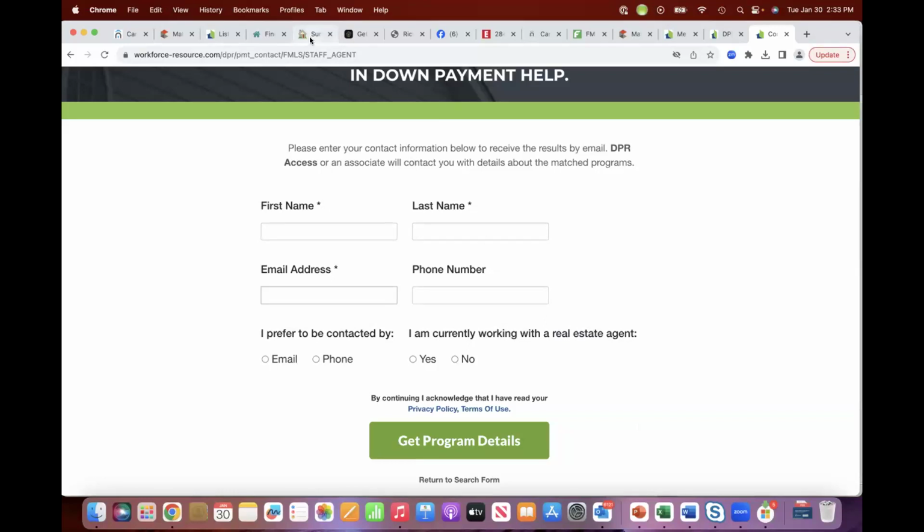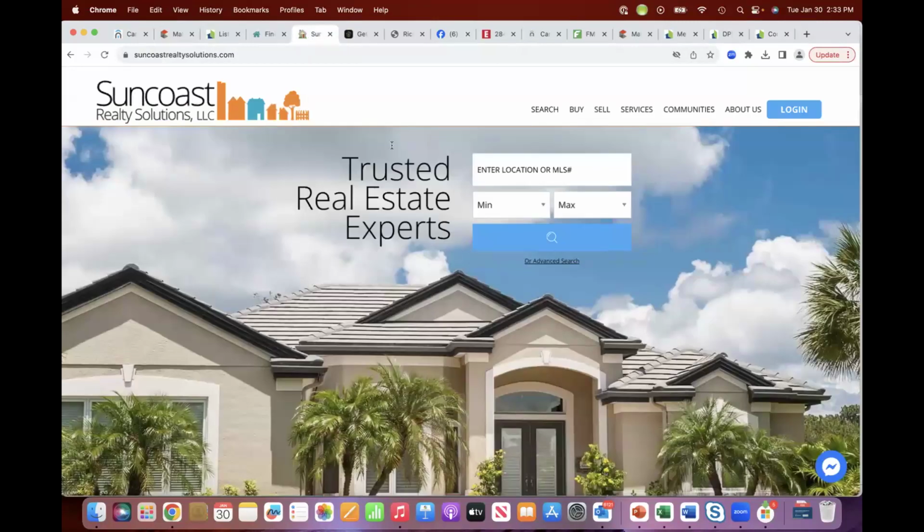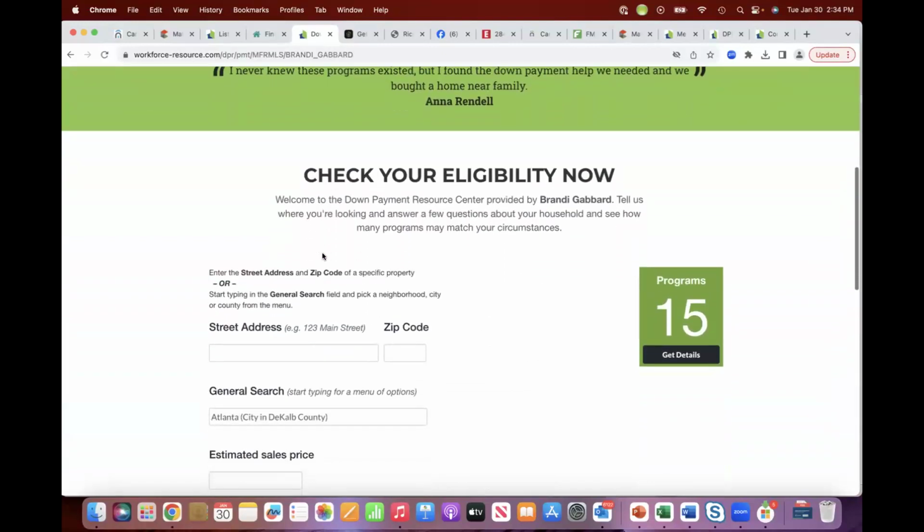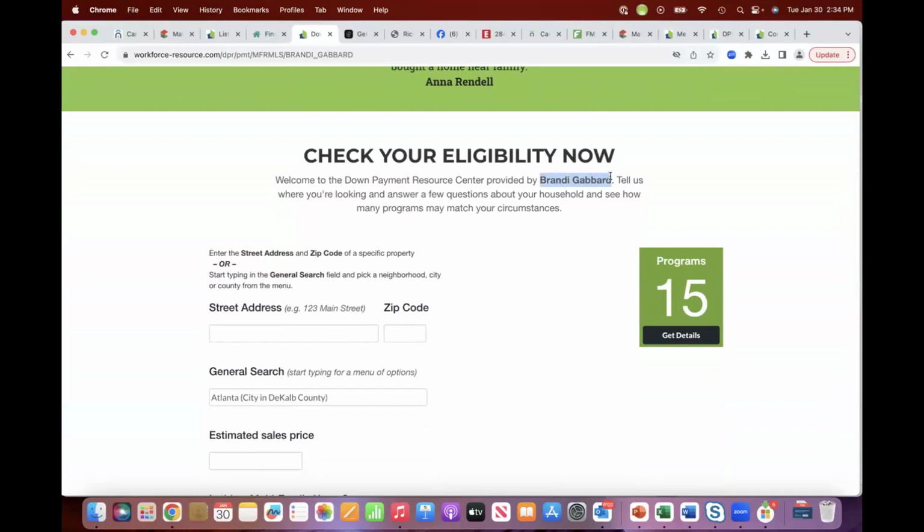In fact, here are some examples of how you might use this tool. This is a small preview of what you're going to see tomorrow in the final webinar in this launch series. This is an agent in Florida, I believe. Under the buy menu on their website, they have a link to down payment assistance. And guess what? When I click that, I go to Brandy's Down Payment Connect page. This is exactly what we just saw, except this one is Brandy's.